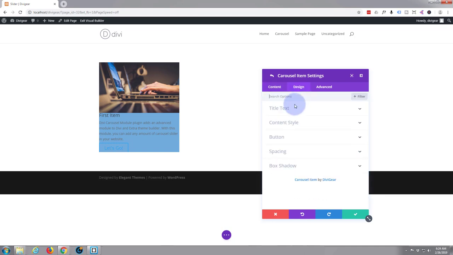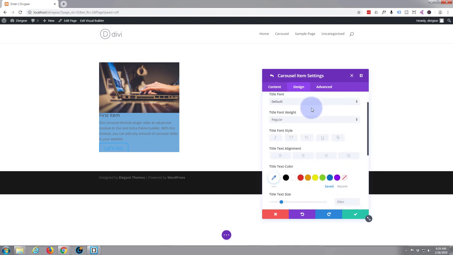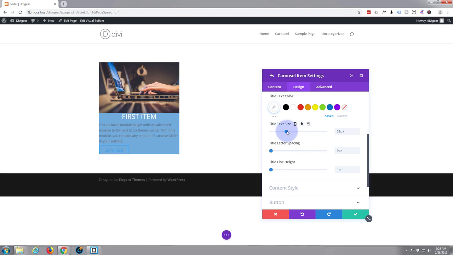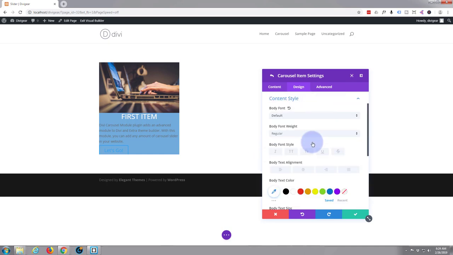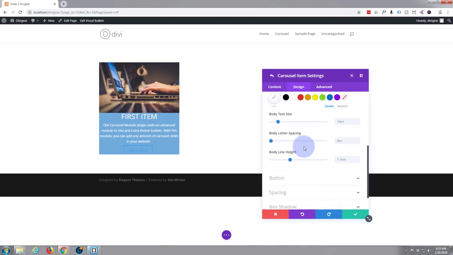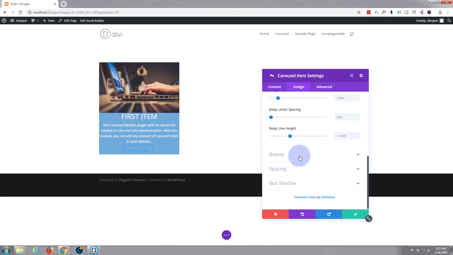And if we go over to design, title text, I'm going to leave it as the default font. I'm going to make it white, capitalized, centralized, and a little bit bigger, I think. Something like that. Line height and spacing, I'm not going to change those at the moment. That just spreads out the letters. That just gives it more of a gap between it and the next line. Content, I'm going to make that white as well. Centralize it also. I'm not going to change anything else.